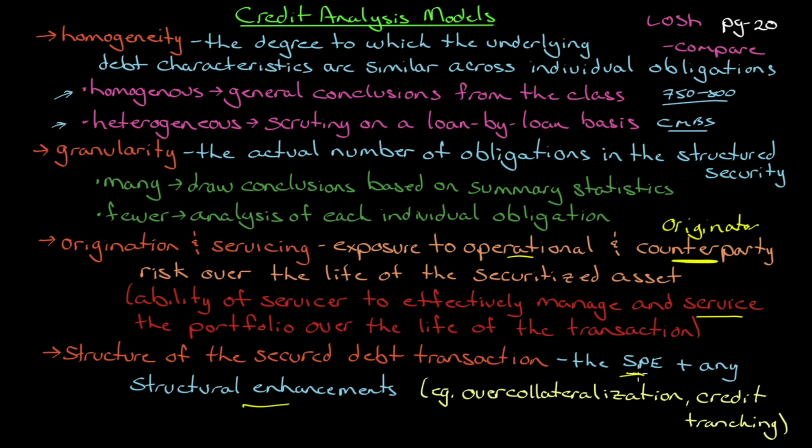There's also something called covered bonds, where you'll have the SPE, and there's our SPE. I'll try to draw it out for you. And here is the originator. And let's say that something happens to the SPE and the SPE goes away, and you're holding a bond issued by the SPE. Well, then you can go to the originator and say, hey, you owe me this money. That's called a covered bond, where the originator basically guarantees the bonds of the SPE, even though there is bankruptcy remoteness, so that if the originator goes away, the SPE continues to survive. But if for some reason the SPE fails, the holders of these bonds can then go to the originator.